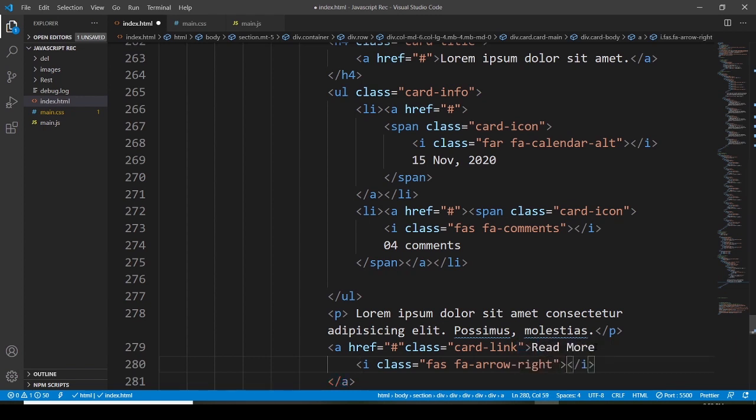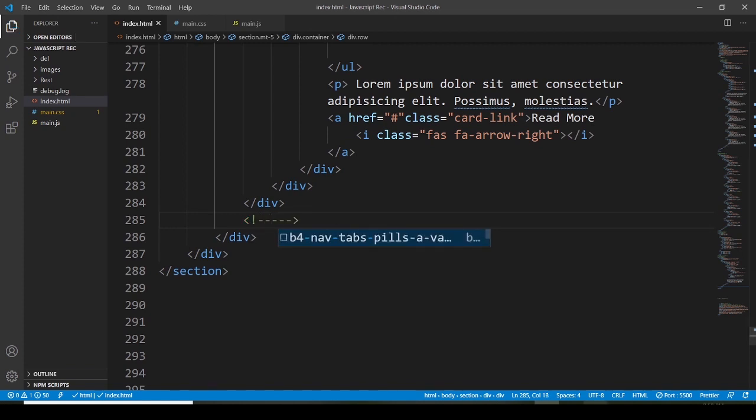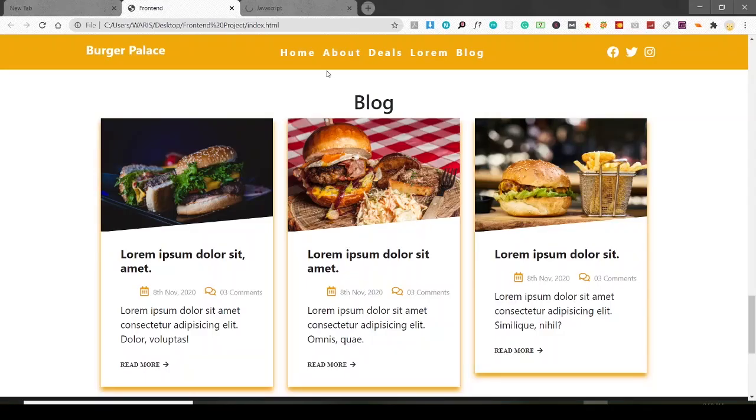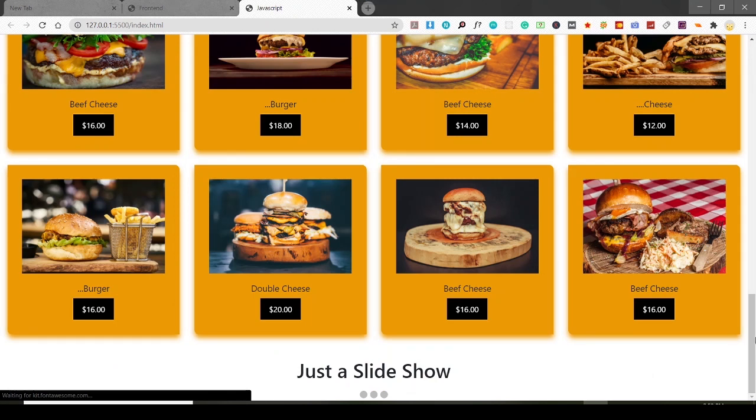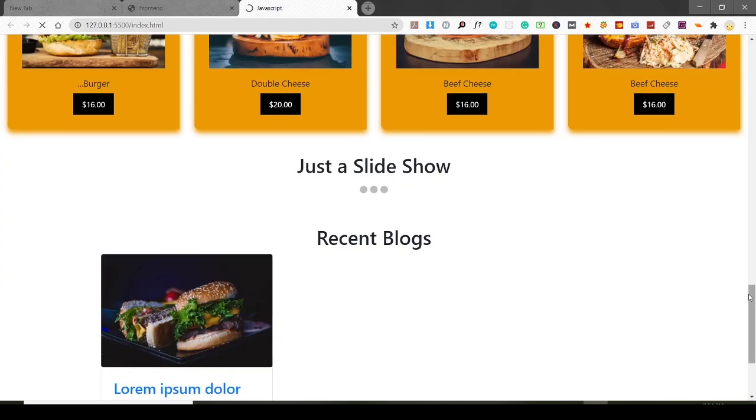Okay, just for my convenience, let's save it and let's see what's going on in the browser. Not here, this one, and okay, it is done.